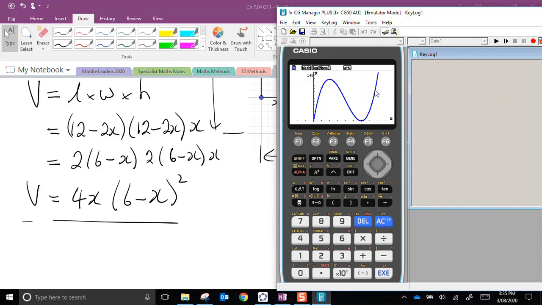It says, at what value of x does the box appear to have maximum volume? Well, somewhere about here, somewhere in this region. Now I can press the G-Solve key and ask the calculator to identify the maximum. And as long as it's within the view window, it does so. There it is, x equals 2, y equals, that's a bit hard to read, 128 I think. And interestingly, the derivative equals 0. Yes, a tangent line at that point would be horizontal now, wouldn't it?